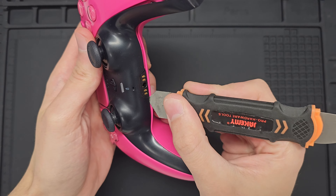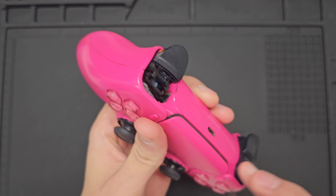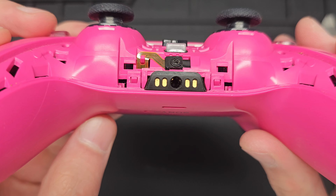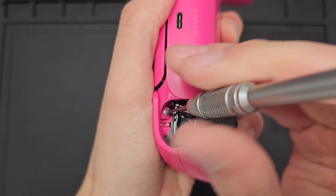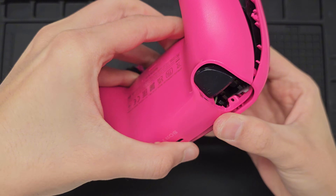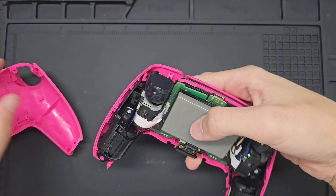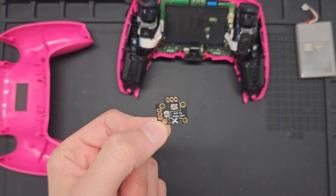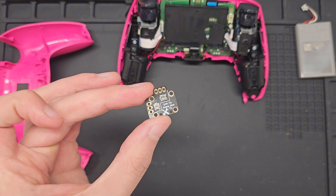So let's go ahead and get it fixed. The first step when taking apart these controllers is to remove the back cover. This PS5 DualSense has 4 screws holding the housing together — 2 under the L1 and R1 buttons, and 2 more under the faceplate trim. Once the trim pops off you can pop off the L1 and R1 buttons exposing those screws. There's also a few clips to unhinge at the bottom. Once all the screws are exposed we'll remove them and separate the covers, and the back cover just pops right off.